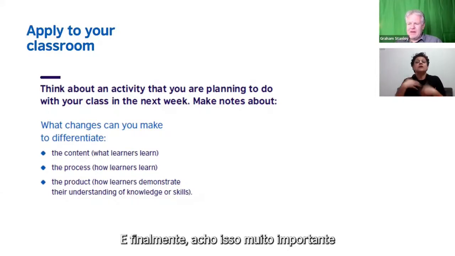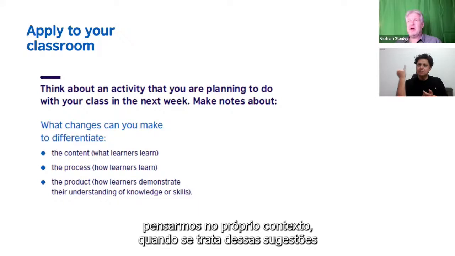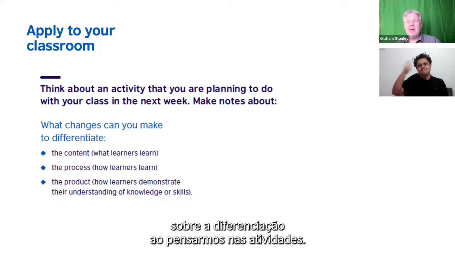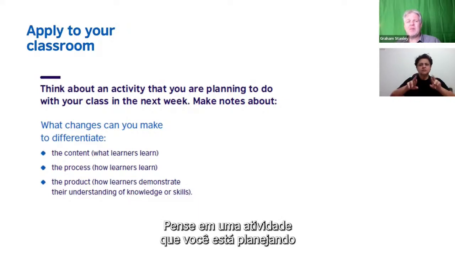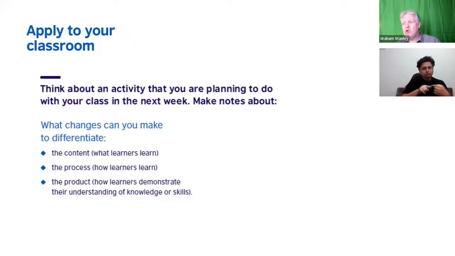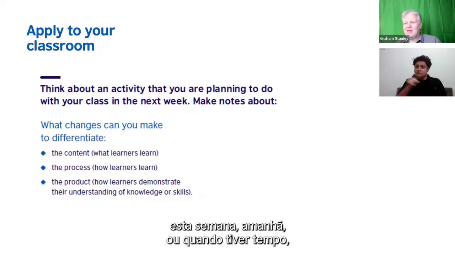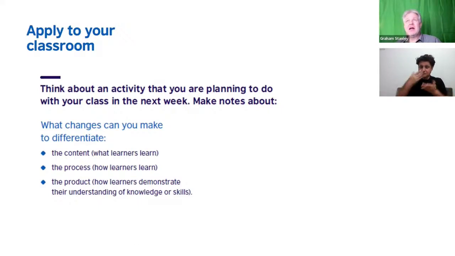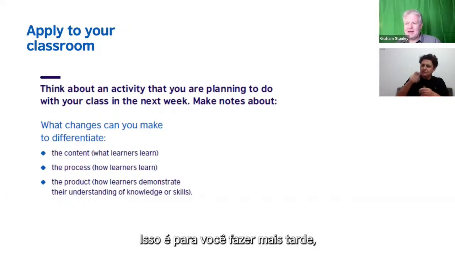And then finally, I think it's very important for all of us as teachers to think about your own context when it comes to all of these suggestions about differentiation, and to think about an activity. This is a good exercise. Think about an activity that you're planning, that you know you're going to do with the class next week, for example, this week, tomorrow, whenever you have time, and make some notes about this. You don't have to do this now. This is something you can do later.